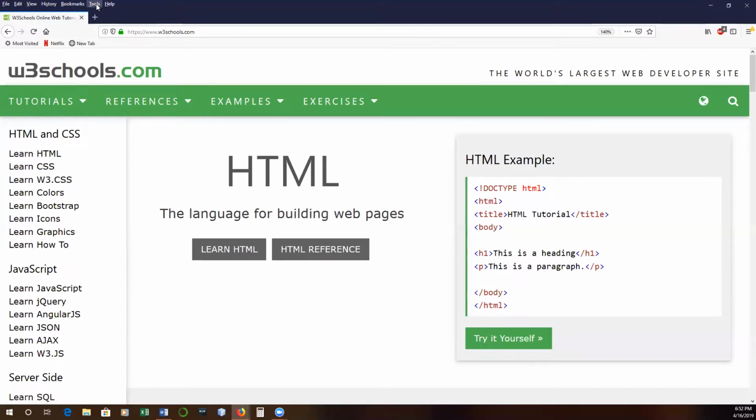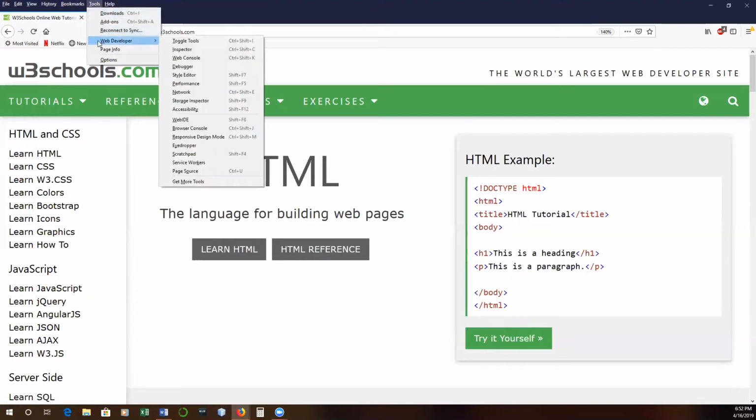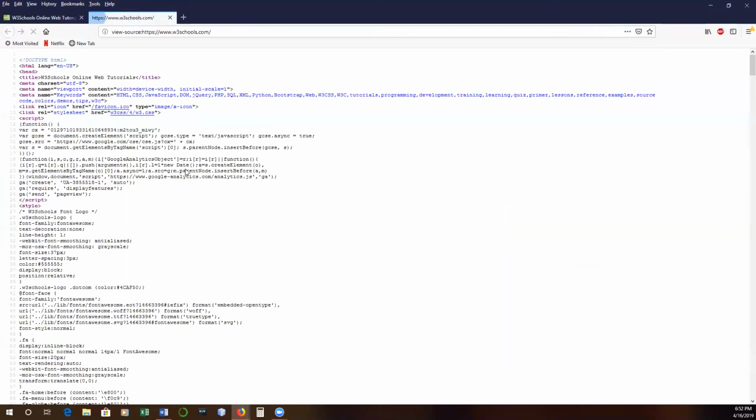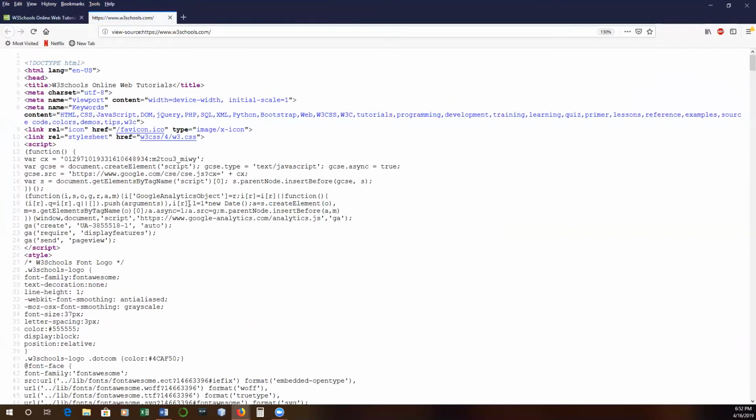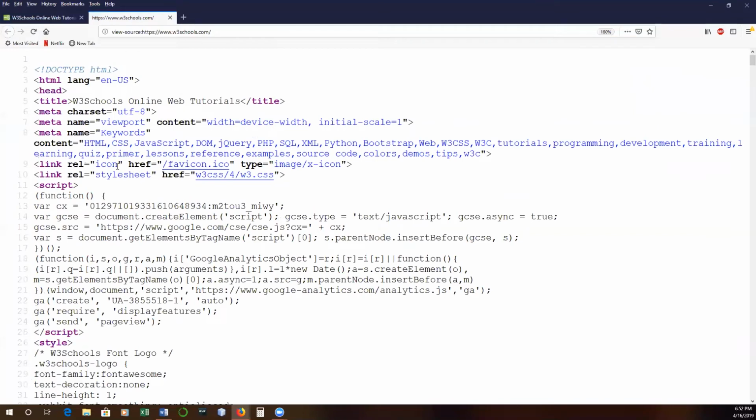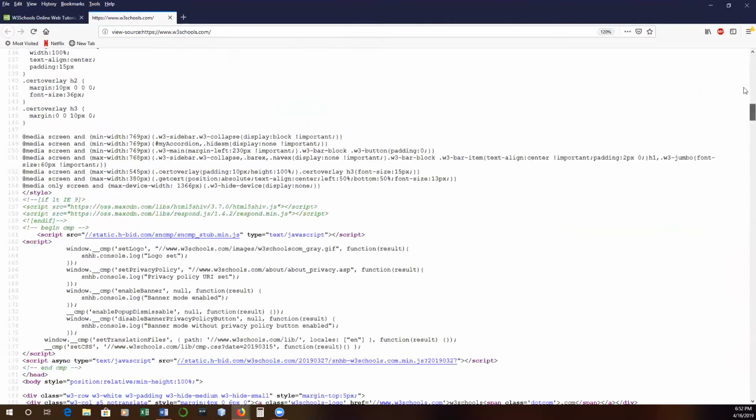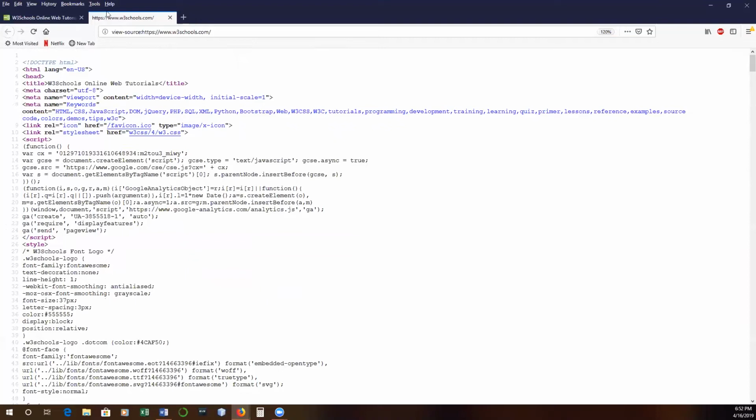Okay, let's click here. Go down to look at Tools, Web Developer. Go to the right, look for Page Source. Now you could find Page Source in some other browsers, but it's the same thing whenever you find the source, and this is really the source code of what makes your browser function. This is HTML in the beginning. So let's get started to learn how to write this code. Let's try it ourselves. Let's click that.